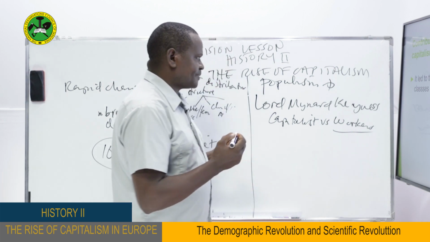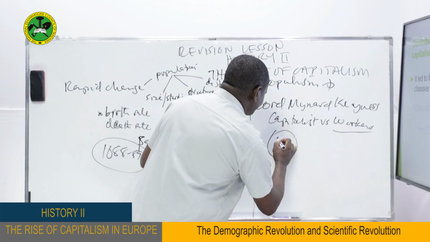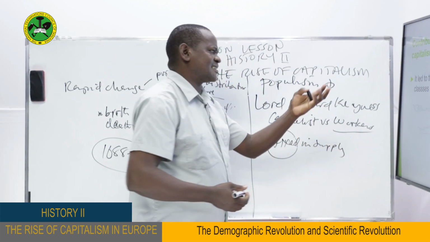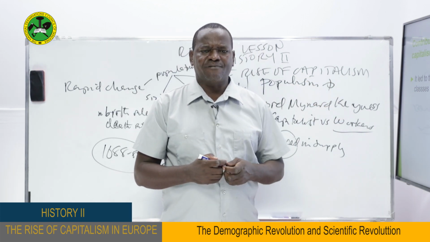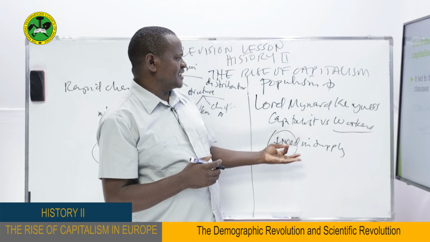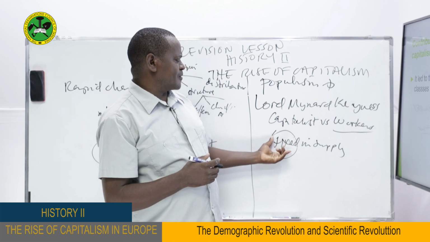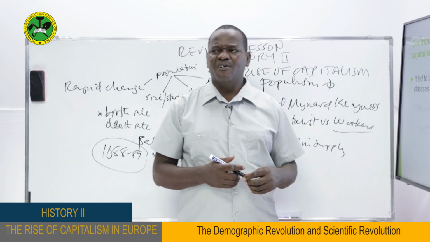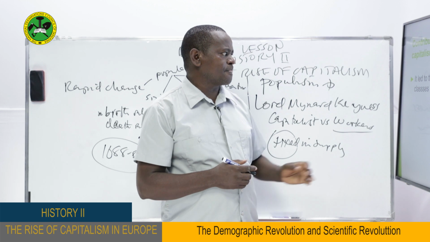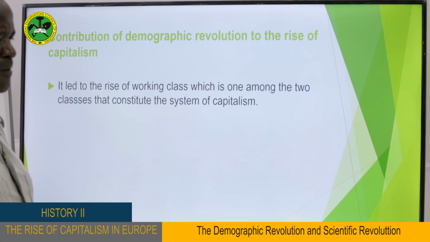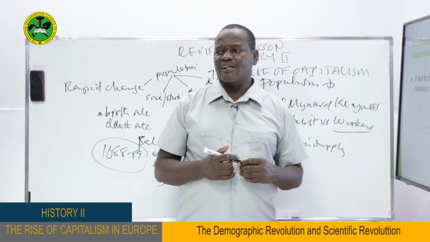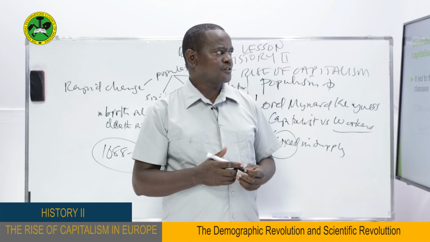And here, my dear students, we are speaking of the fact that land is fixed in supply. Land is fixed in supply. That means you cannot increase land, unless under what geographers call land reclamation, but this is not so common. So because land is fixed in supply, if the number of people keeps increasing on that piece of land, it's obvious that one time those people will have to look for another alternative. And the alternative was to move to the urban areas to look for jobs. So increasing population has, in fact, resulted in a shortage of land, and so people had to look for another alternative, which was to go and seek jobs in the urban areas.